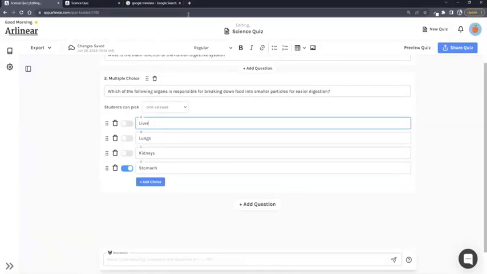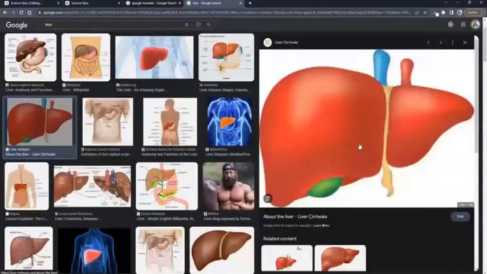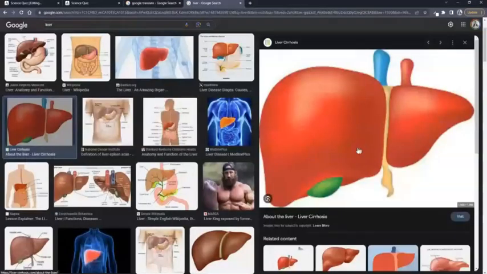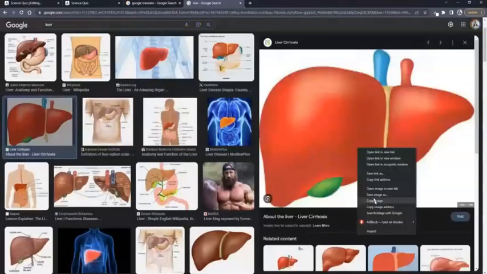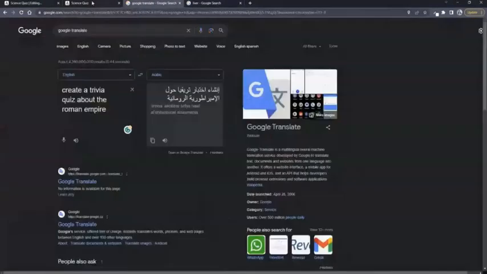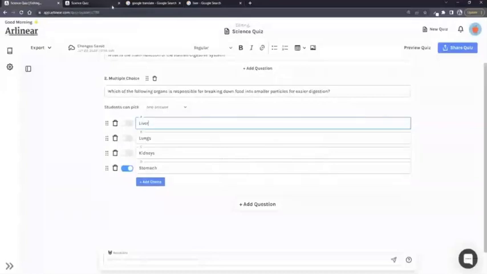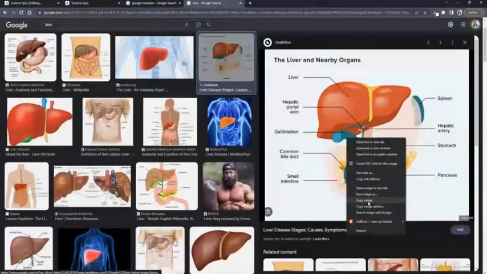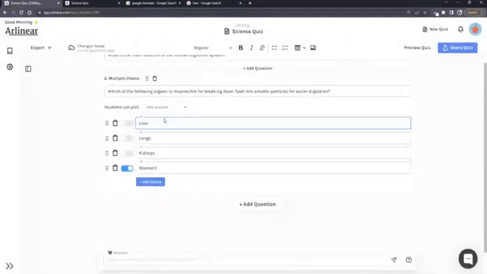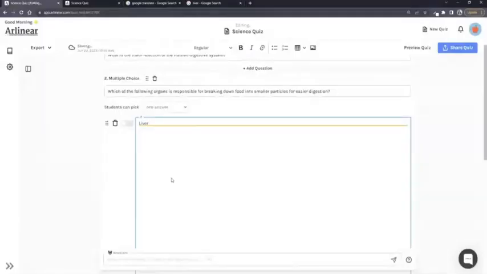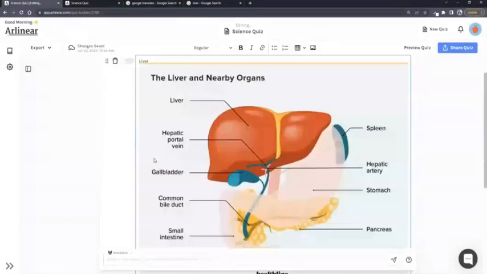So now let's look up a picture of a liver. We'll take this and I will copy this image. This image might be a bit better. I'll copy this image. So now that I've right-clicked and copied, all I have to do is right-click and then paste, and it will add it into my quiz over here.